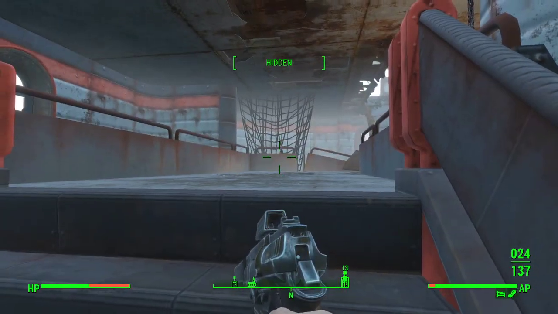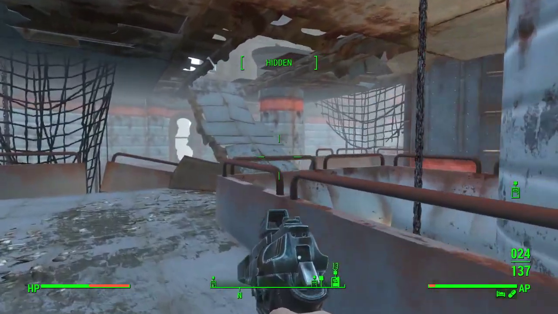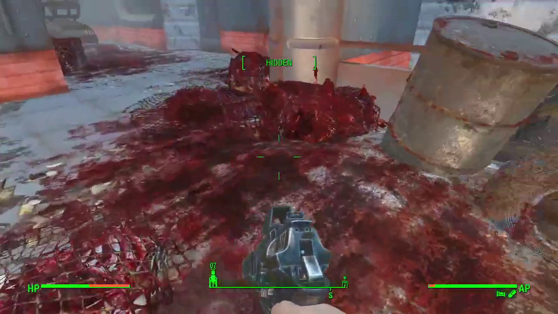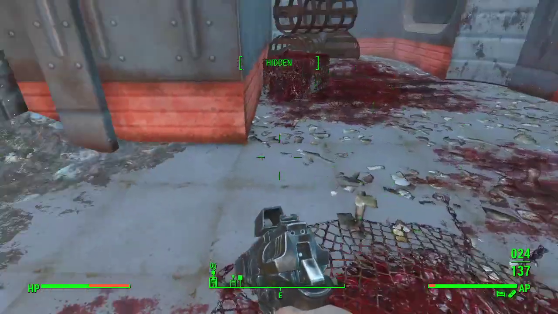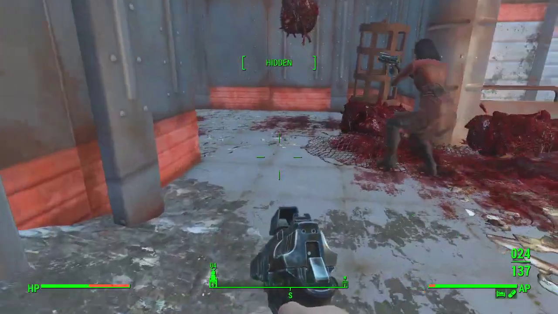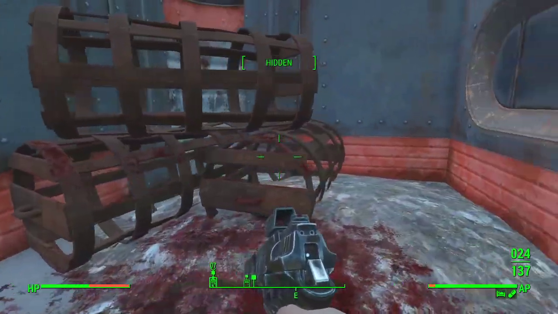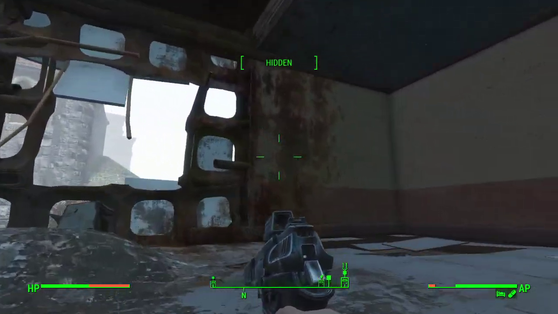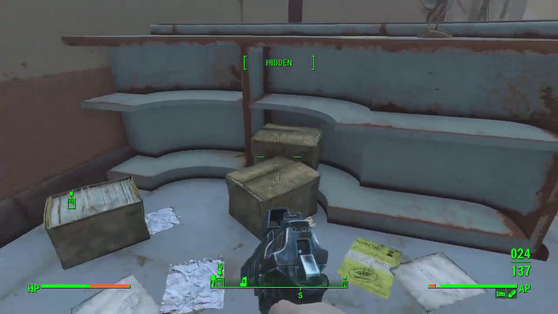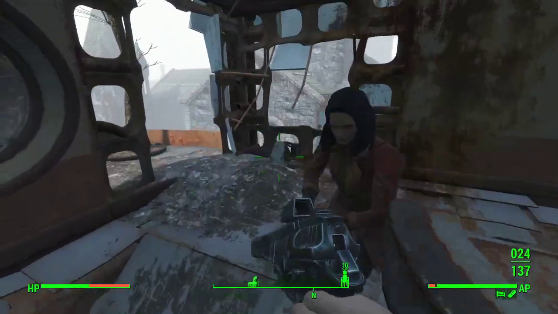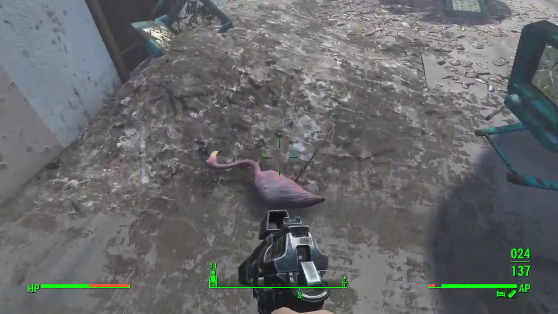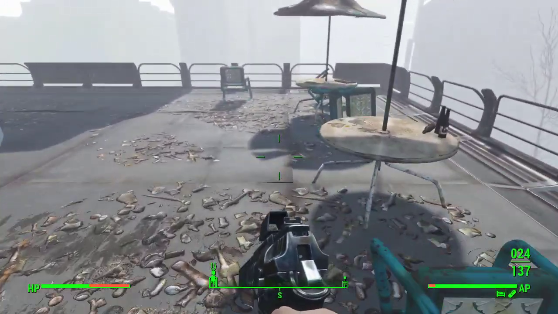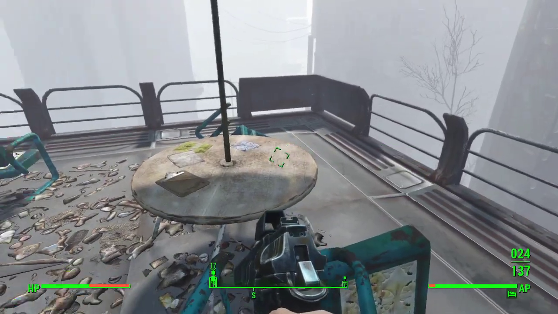Come on, Max. Hit a homer here. Good eye, good eye. Good pitch.